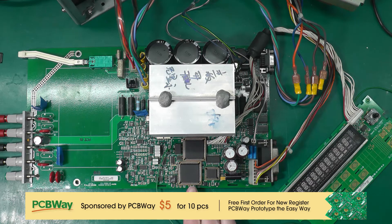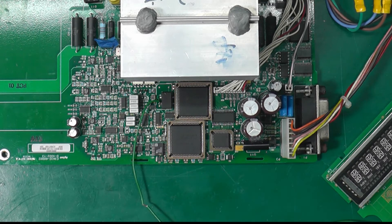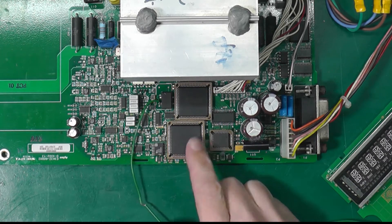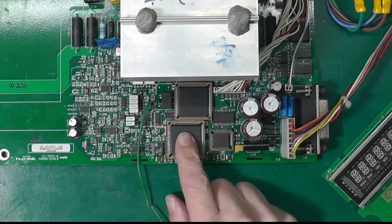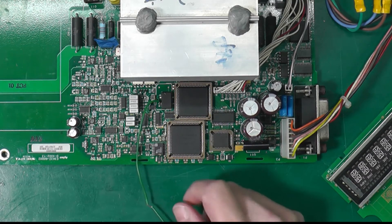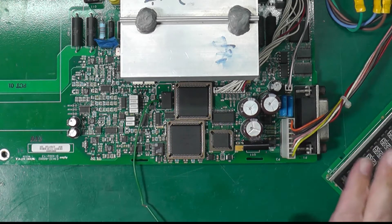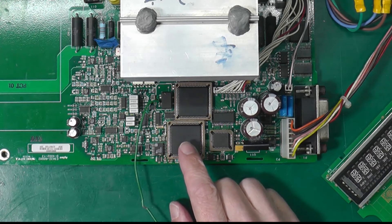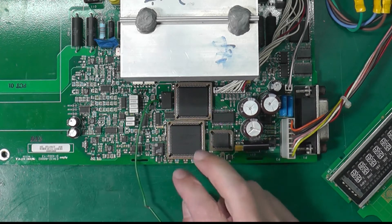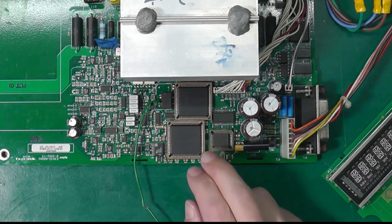I've been doing things off camera a bit, so let me recap. I not only put the microcontroller in a socket but also did the ASIC as well. I bought a brand new microcontroller and a brand new ASIC, powered it up, and alas it's exactly the same — getting activity on the buses but nothing on the display of the power supply. I probed around, looked at all the I/O, and there's nothing that would seem to inhibit the microcontroller from running properly, but the buses were active as shown in the last video.